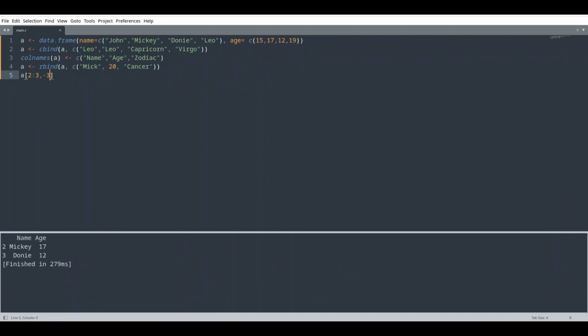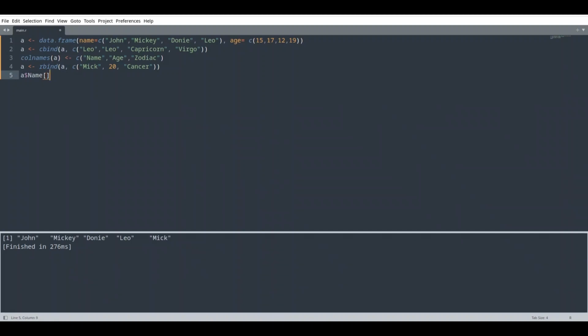Now if you want to print values from a single column, you can do that in this way. So now we are going to ask from data frame A values from column name, like this. So now we have the data frame, and this $ sign is separating the name of the data frame and the name of the column we are looking for. Run it, and we are going to get these 5 elements. But that's not the only thing. I can do something like this.